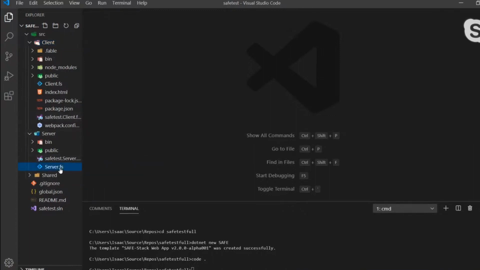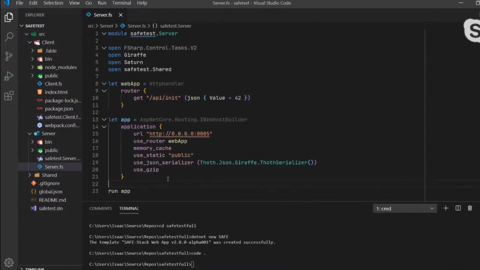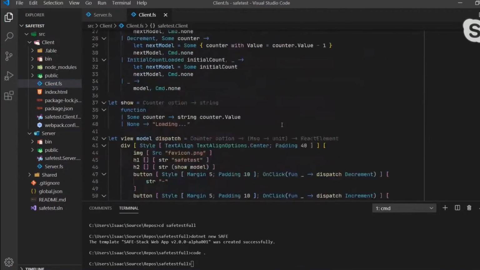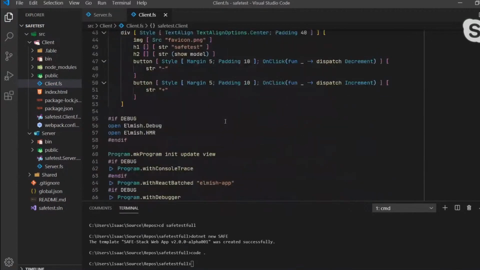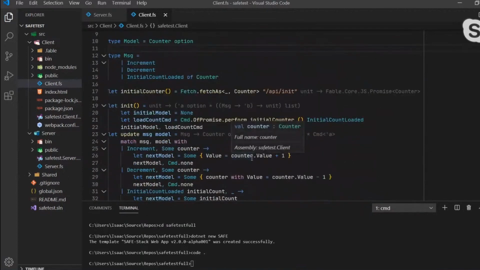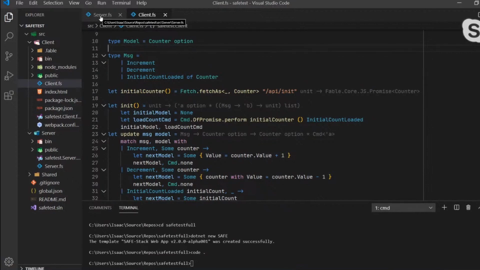The server has been completely toned down. So this is all you're going to see when we create a new application. It gives you a simple endpoint, which returns the value 42. Absolute minimal effort here. And on the client, again, it's pretty basic. There won't even be any themes. There will be no Fulma, no nothing like that. It's going to be pretty basic. Not too much more than that. And the opportunity here will be, if you're someone who's never used Safe before, there's not too much to confuse. And if you have used it before and you know what you're doing, you don't have to spend an hour removing a load of stuff that maybe you don't want.